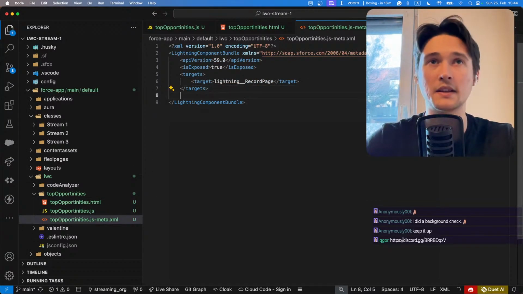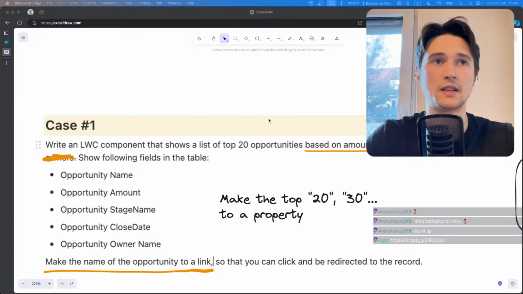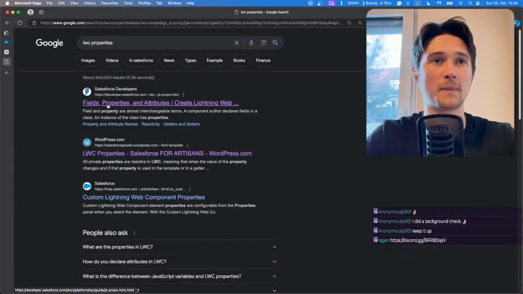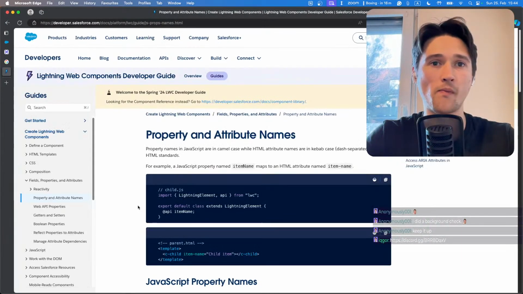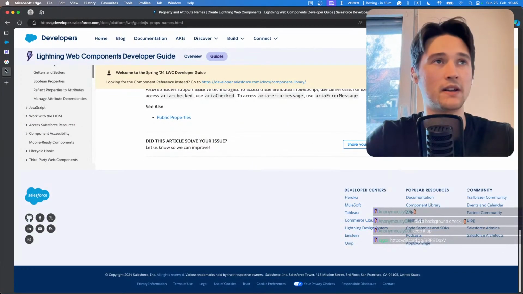Let's edit here immediately target config, which will allow us to add, I think objects. I think here we need to add properties. Property, damn it, I don't remember how to add LWC property types. Not these properties, the properties that I define in LWC.